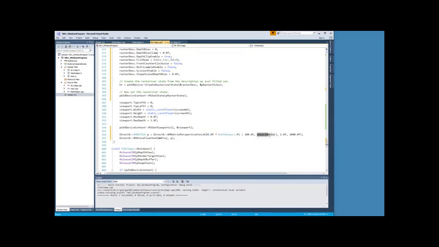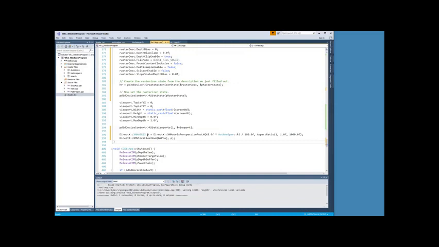We have to pass in the aspect ratio, which we calculate as a real value of the width over the height of our screen, and we pass in values for the near and the far clipping planes. So any object that's closer than 1 unit from the screen is not going to be rendered. We'll consider that too close or behind us, so we're not going to render it. And anything that's further than 1,000 units from our virtual camera, we're not going to render that either. We'll say that's too far away. We won't worry about it. And we can change those values.